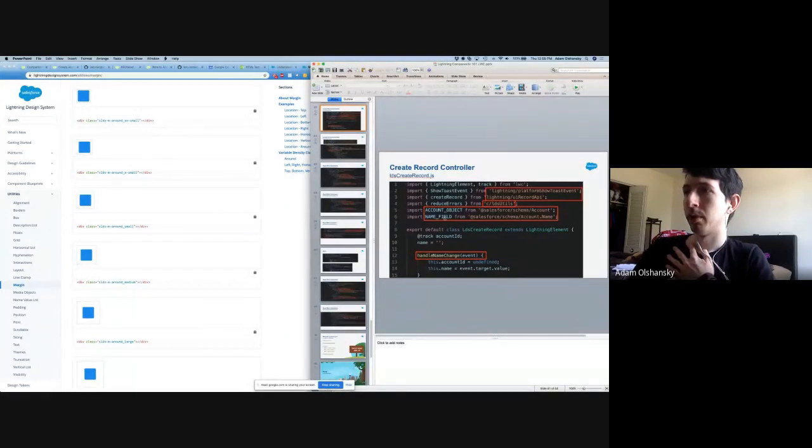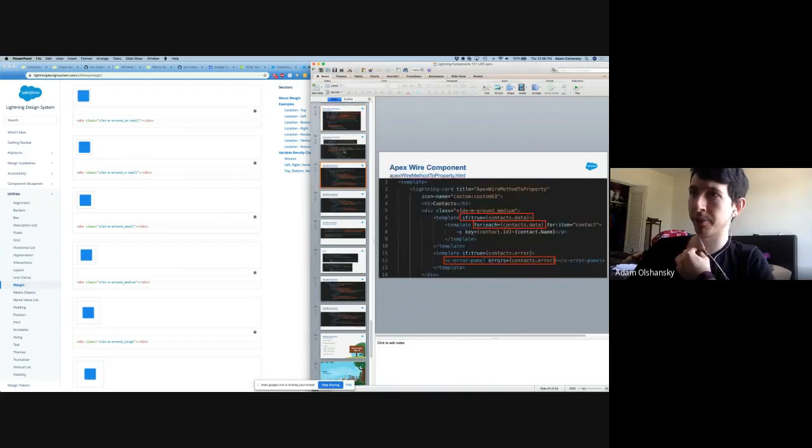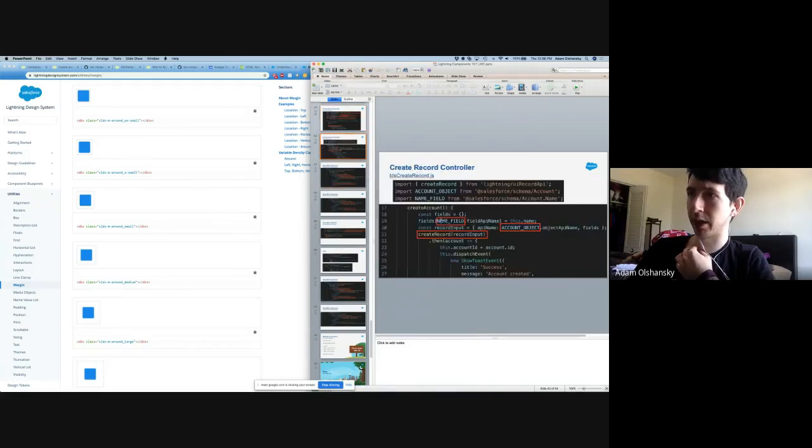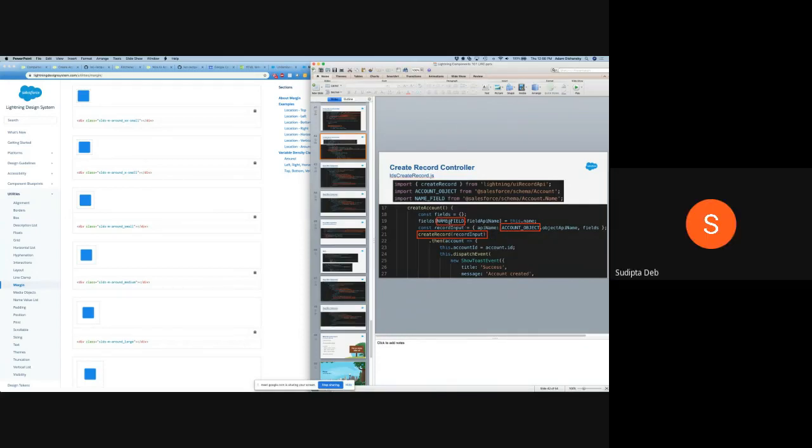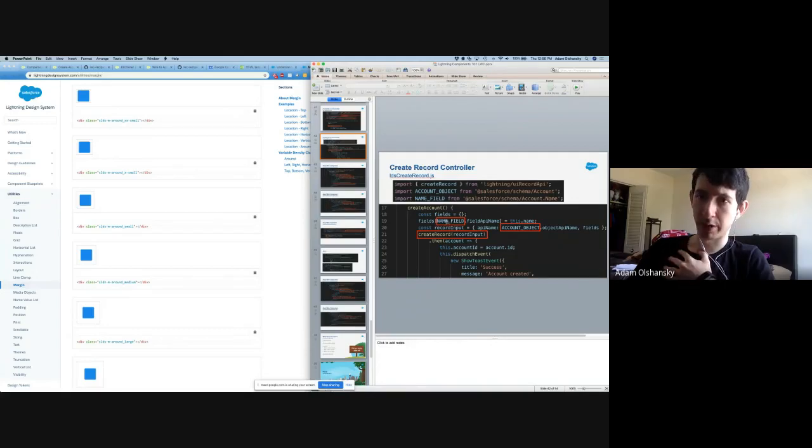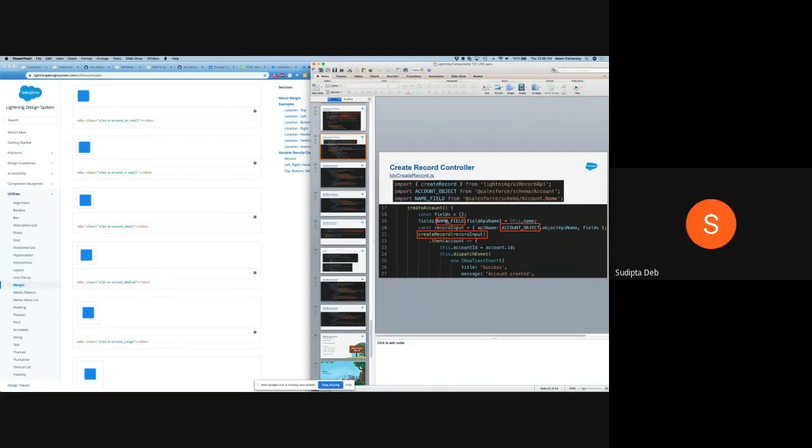I think the best practice, to my knowledge, is to import them all individually, so we can track them all separately and give them separate names. If I want to import 10 different fields, I can just put 10 import statements here, and that way I can track them separately. You saw in our code here, when we were referencing each field, we were getting the API name at runtime. So that way we can track them all separately. Yep, that makes sense.